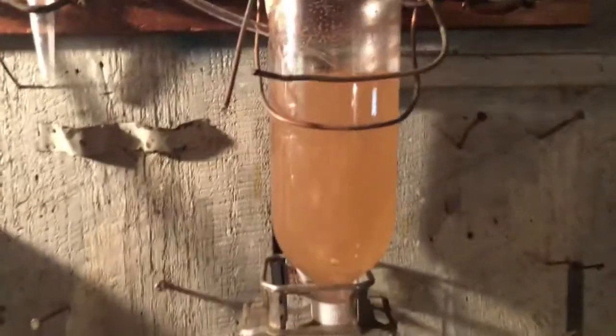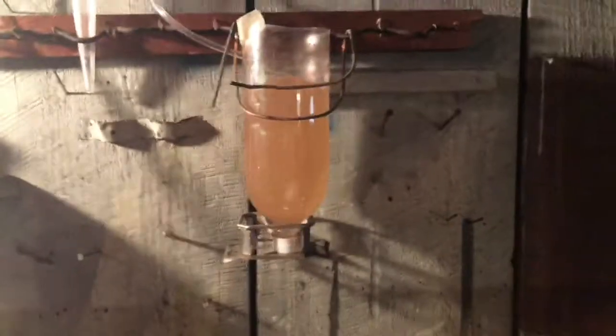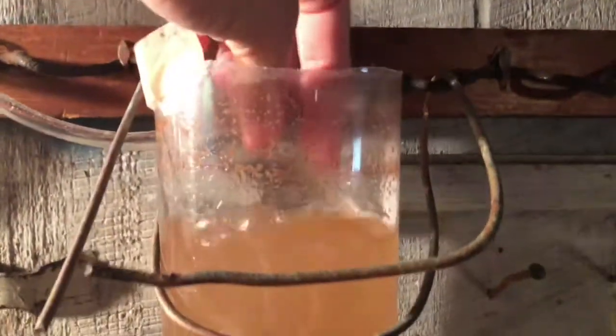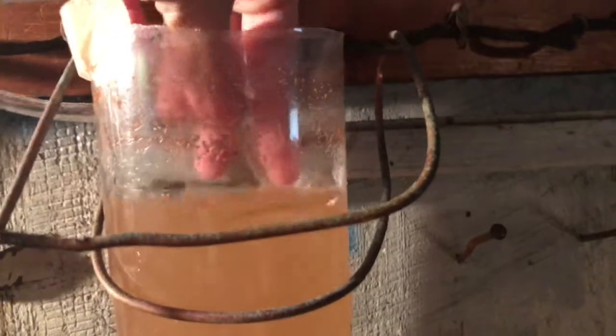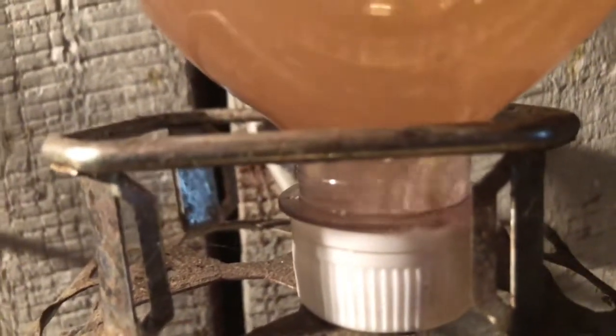And then here is my DIY brine shrimp hatchery. It's actually not at a point right now that I would use it to feed my fry. I just wanted to show you guys how I have it set up. Your basic airline tubing inside the bottle, and I make sure that goes all the way down to the lid. That way that creates the flow that I need.